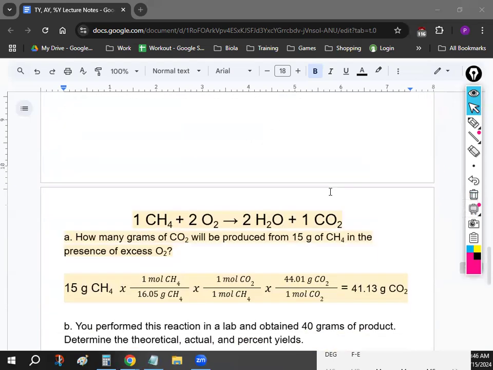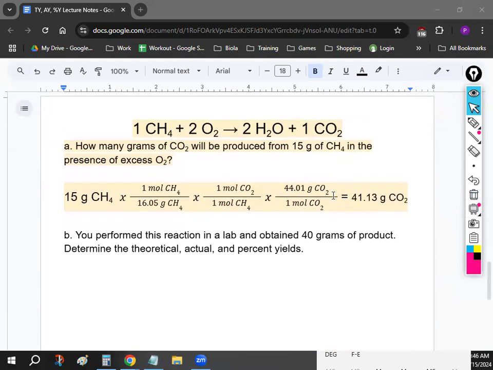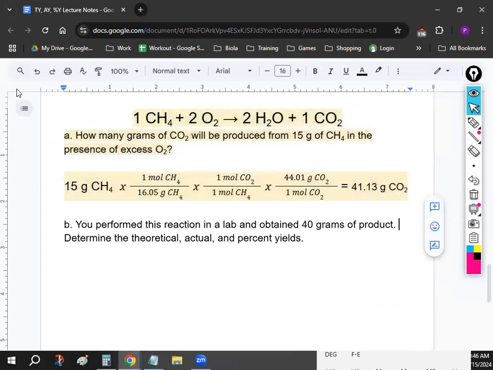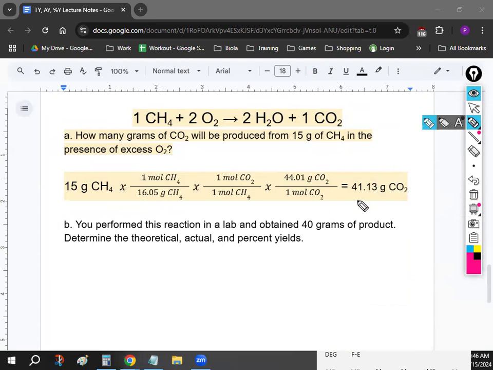The last one is called your percent yield, and I'm going to teach you guys how to do that in a second. Now, you guys don't need to copy down this yellow highlighted part. This is what we did in our previous warm-up problem. Okay, so let's label our number. We already labeled the answer to the problem as our theoretical yield.